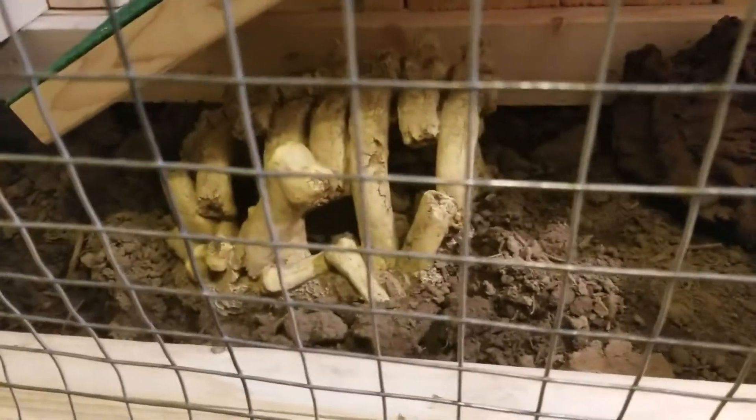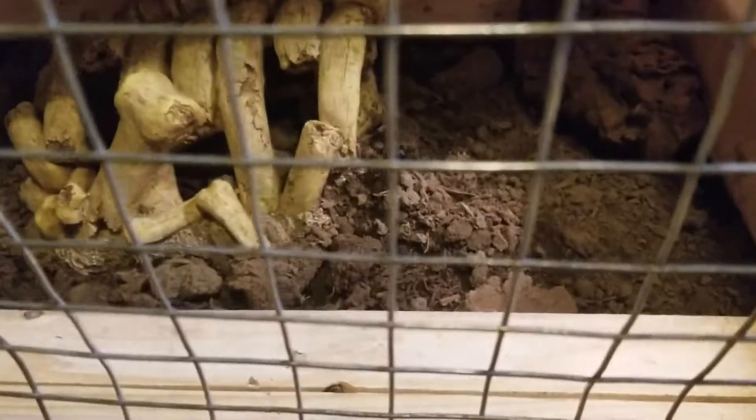I built this little hide shelf thing for them to chill on. Over here, I lined the wood with a bunch of thick garbage bags so the wood doesn't get wet from the humidity and the dirt and sand. I just put a hide in there and stuff to climb along, and I put up another one-by-eight or two-by-eight or whatever it was.